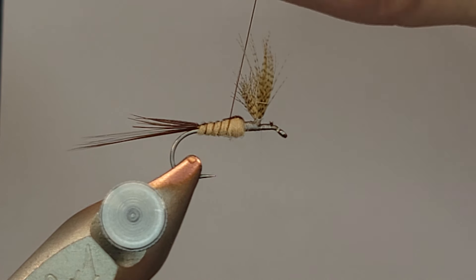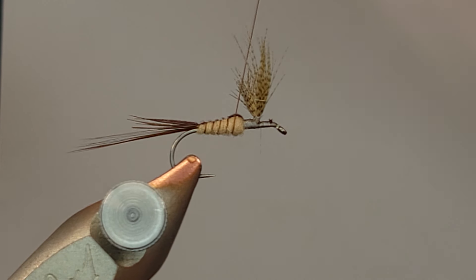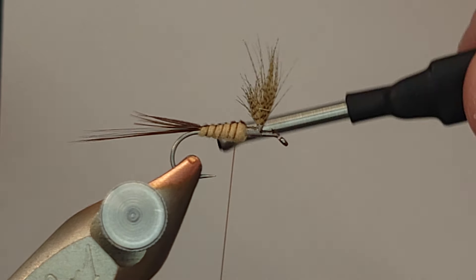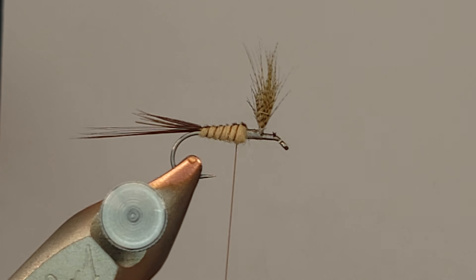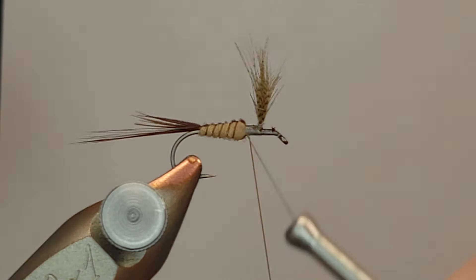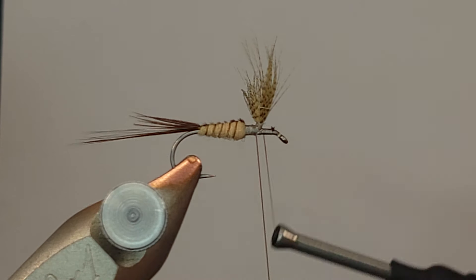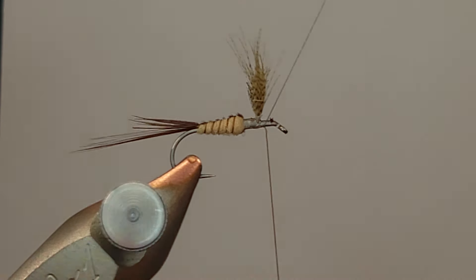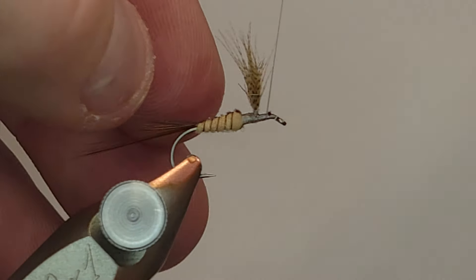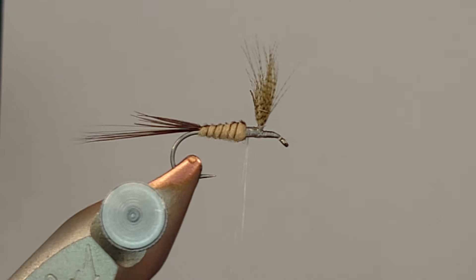As I said in the beginning, I'm not a big fan of water-absorbing materials on a dry fly, so it might seem weird putting a little pheasant on top. But on a size 12 with the amount of hackle and dubbed body, that is not going to affect the buoyancy of this fly at all. Now that we're at the front, I'm getting this nice and secured, leaving my pliers on there so I get a little weight coming down on that thread. Let's clean up the head a little bit, continue to build up a little bulk, and we are ready for the last step — our hackle.